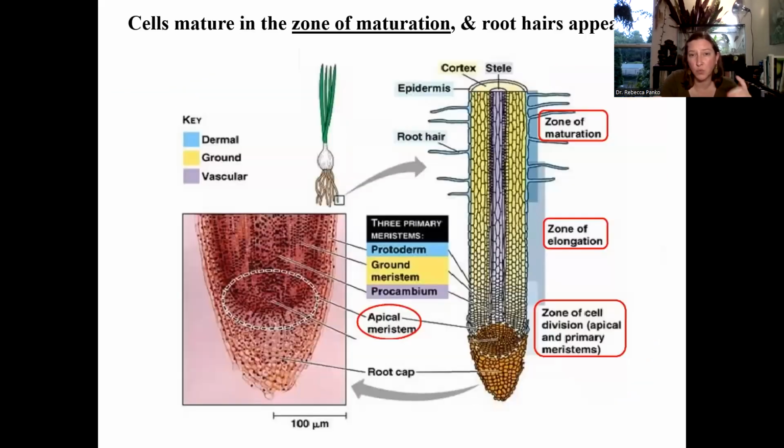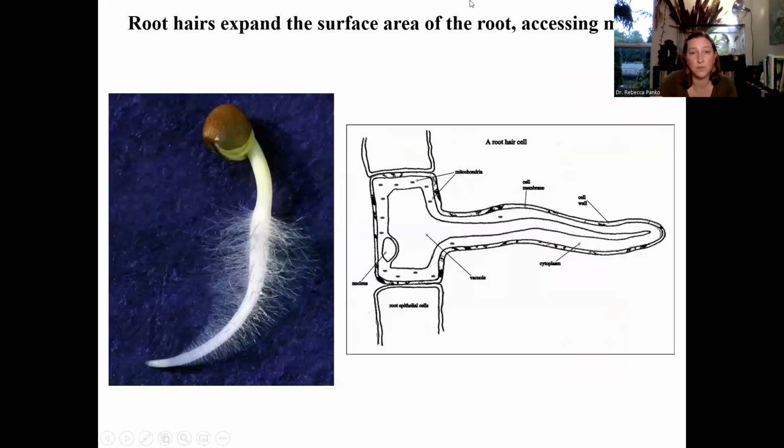Root hairs, it mentioned root hair here for the first time. Root hair is literally what it sounds like. It's like a little hair that grows off the sides of roots. And they're 1 epidermal cell thick. So for example, this is an epidermal cell, meaning like the cells that are at the edge, right? Sorry, I'll go back for a sec. I know you guys are losing steam, so am I.